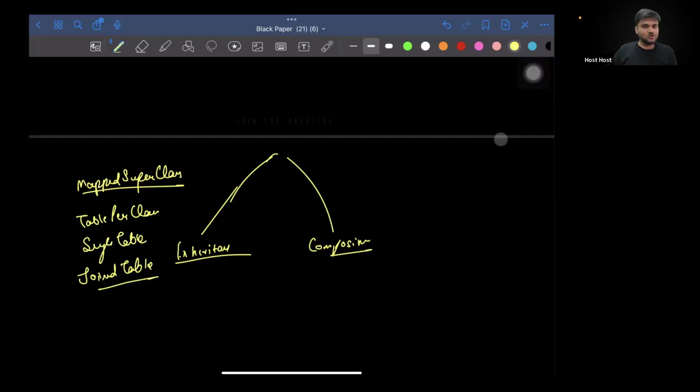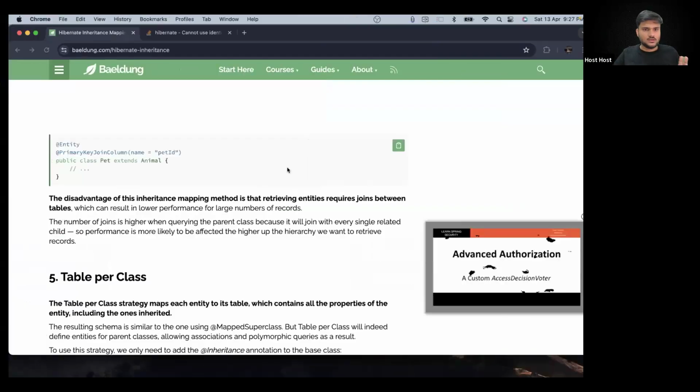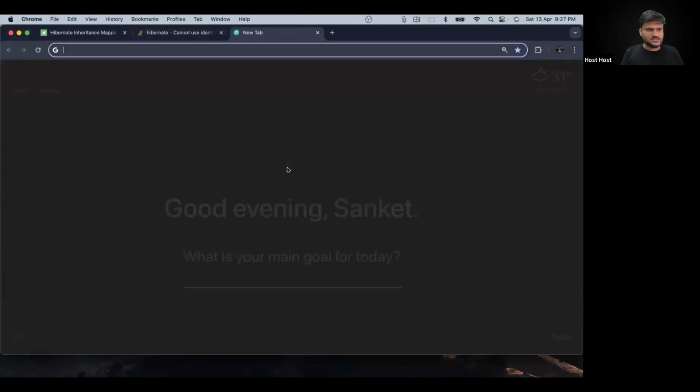Okay. Now what we are going to do is let's have a quick break. Post break, we'll start talking about composition. That how can we achieve composition using Spring Data JPA? Is this point making sense to everyone? Okay, let's have a quick break and then we are going to probably come back. Okay, let's go freshen up and then we are going to come back. Let's have a 15-minute break.